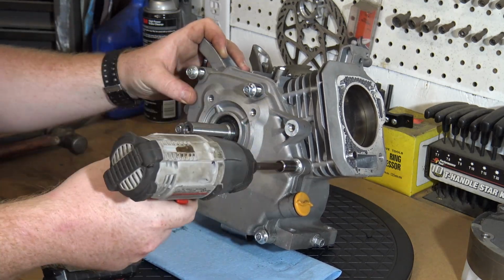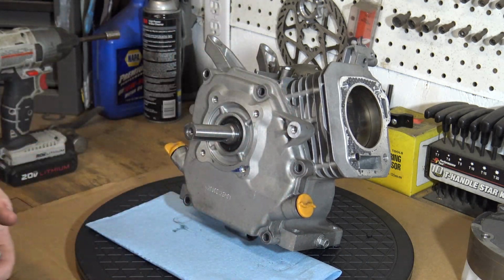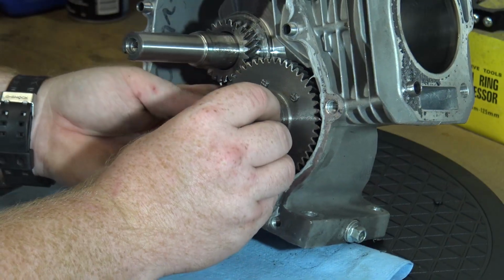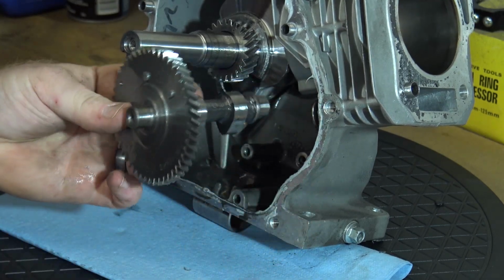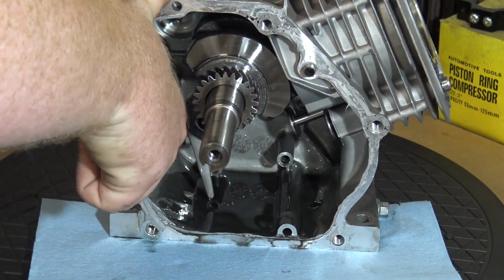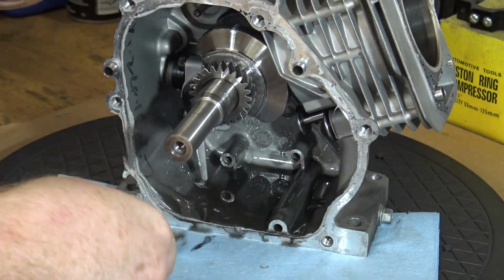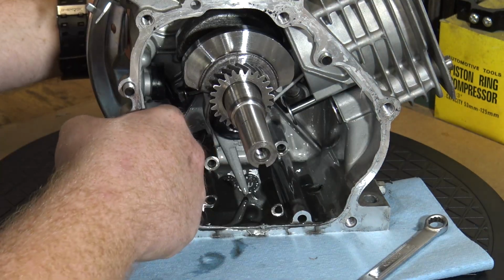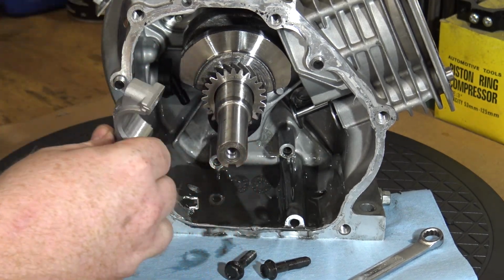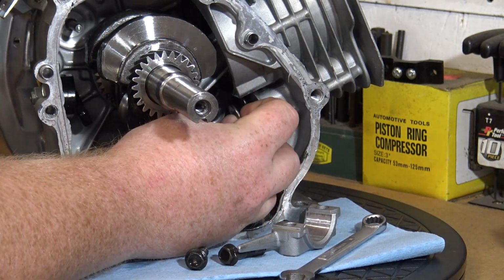Next we have 6 10mm bolts holding the crankcase cover to the block. We can now remove the cam by simply pulling outward on it. I'm using a 10mm wrench to remove the 2 rod cap bolts. Remove the 2 cam tappets from the block.